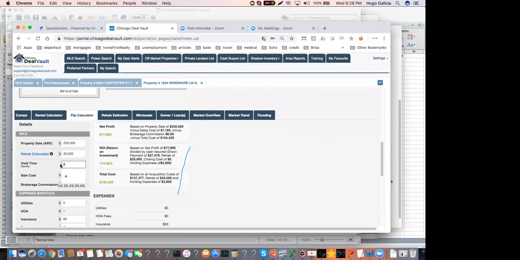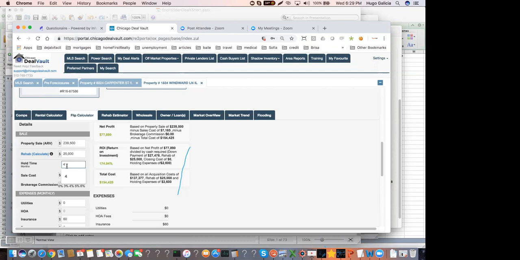Now the hold time, we usually like to default it to 4 months. Why? Because for the rehab, you need to think about two things. The rehab is going to take you between 1 to 2 months for this size property. And then you need to account for at least another 2 months for market time, because you're going to sell the property. For instance, if we do the rehab right now in the winter, it's going to take us to January, February to do the rehab, and then we're going to be putting the property in the market sometime in March, okay, which is a great time. It's the spring, right? That's when most sellers put the properties in the market. So it's safe right now to assume that we're going to hold the property for 4 months.